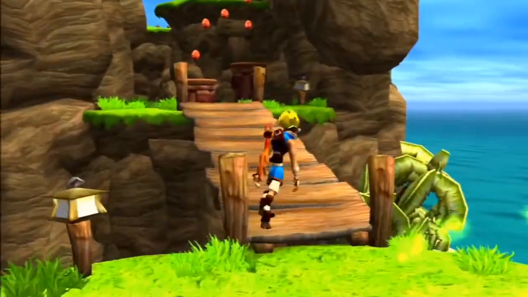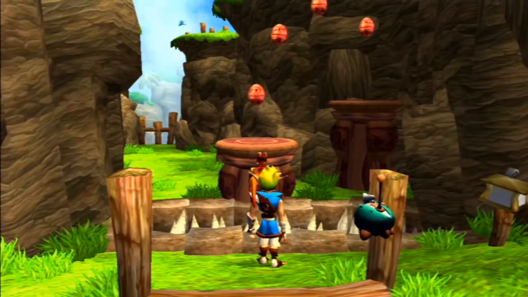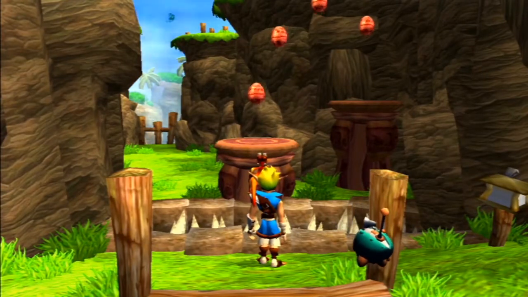And how to double jump. You can jump once, then jump again in the air to reach even higher ledges.